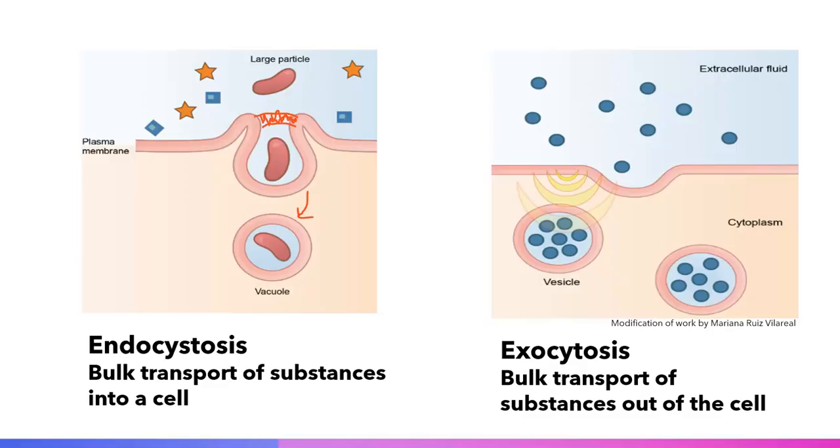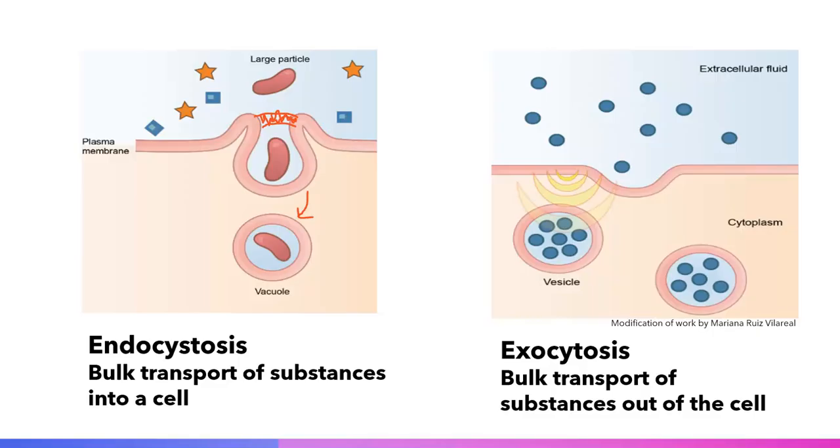And once those connect, then you have the formation of a vacuole. So this is actually a membrane, right? It's part of the plasma membrane, which is on the outside of the cell. That is now on the inside, but it's completely encircling this kind of droplet of liquid with our kidney bean inside of it. So we took it from the outside and we've pulled it to the inside and formed a membrane around it. So this can form a food vacuole inside the cell. So this is endocytosis, bulk transfer of material into the cell.